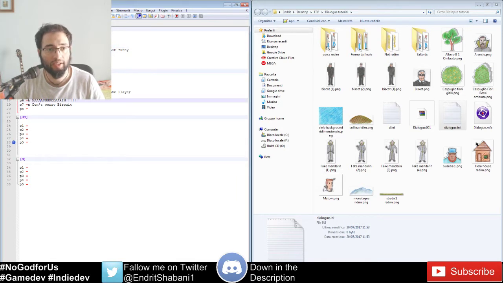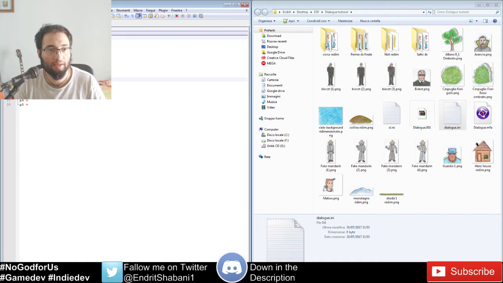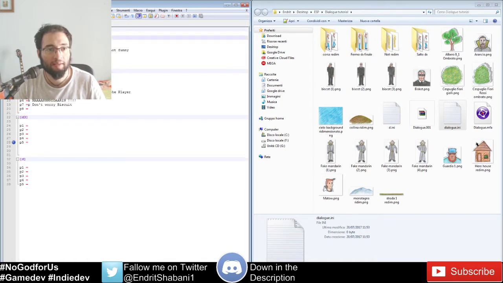Now the structure here is, like you can see, for example, these are 2 dialogues and they are about this character called Biscuit. And Biscuit's structure, like you can see, I can close this and open. Each ini file, the dialog is structured in this way. We have the paragraph: paragraph 1, paragraph 2, paragraph 3, paragraph 4, 5, and 6.